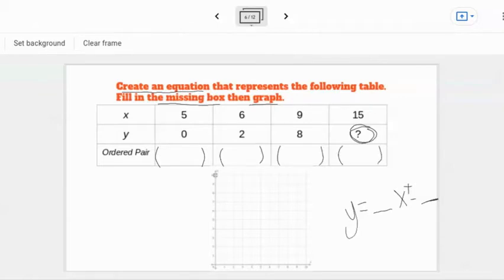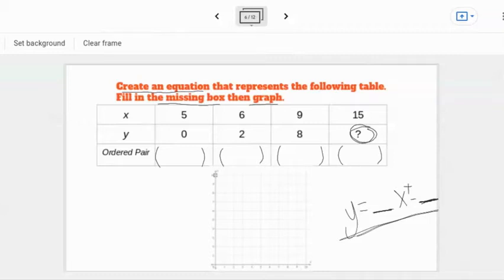Okay. And then before you graph it, once everybody has those steps done, press play and I'll go through it and you can check your work, and then we'll graph. Press play when everyone has their table all filled out with the ordered pairs and you've figured out the equation. If you're struggling to figure out the equation right here, work with your neighbor. Work together. Figure out how you get the blanks that you need right here and right here. Pause it and press play when you guys are ready.